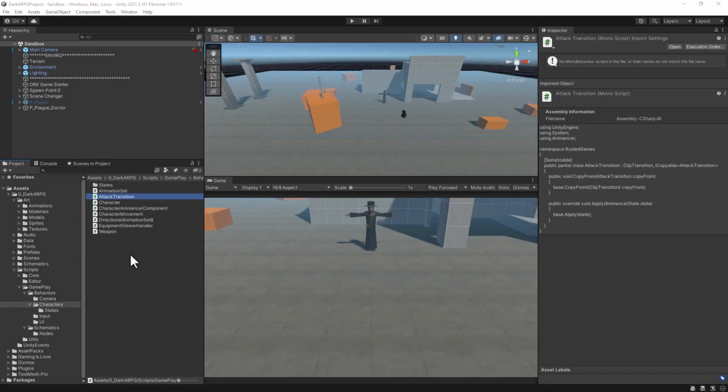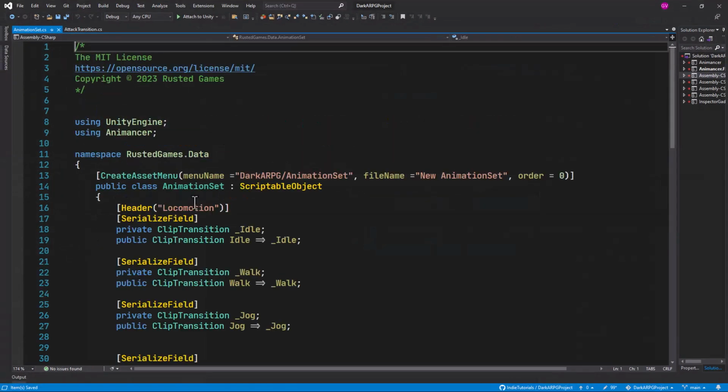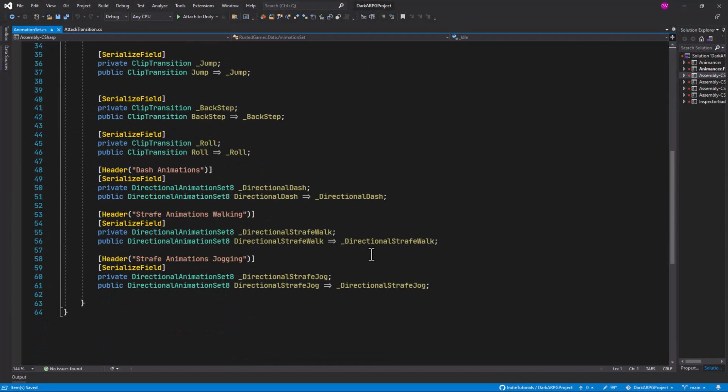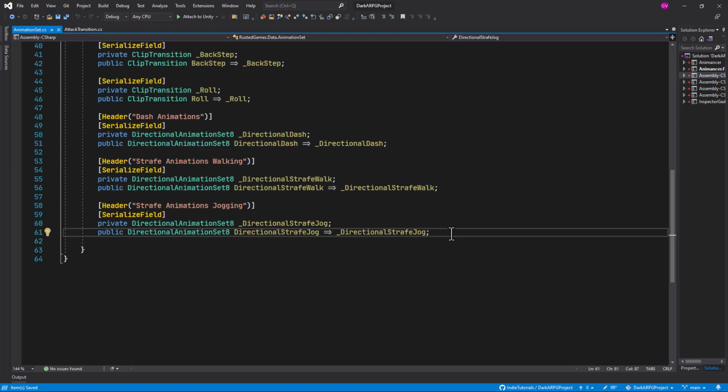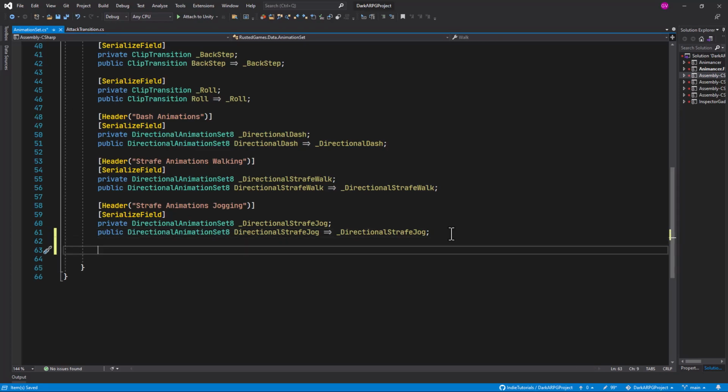Okay, so now we want to make our animation set aware of this attack transition. So let's open the animation set, and here we need to go to the bottom of the file, and here let's add a new header. Let's call this one Combat Animation Set, for example.